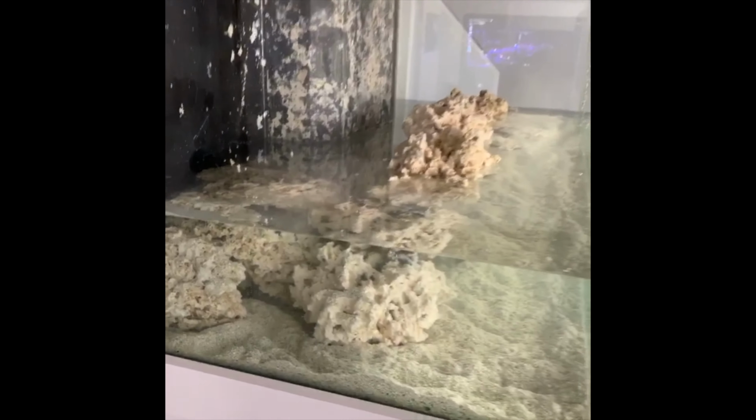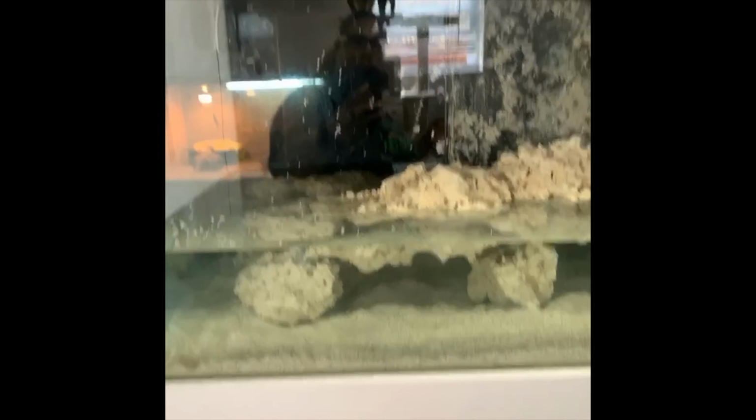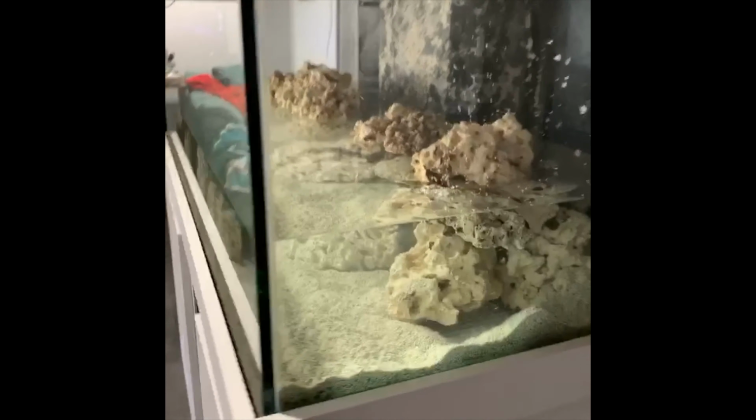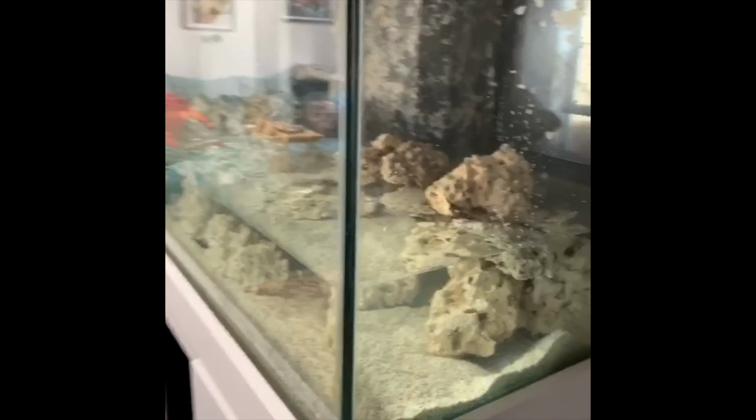I did have some issues though with the bulkheads in this build when I was filling this up with just regular RO water, because I wanted to leak test everything. So while it was still filling, I started adding water to the overflow section to see how everything looked underneath. Well, unfortunately, I ended up having a couple leaks. I'm not quite sure exactly what it was. I don't know if it was the gasket, if it was the flange part, because the flange part seemed like it wasn't flush for whatever reason.